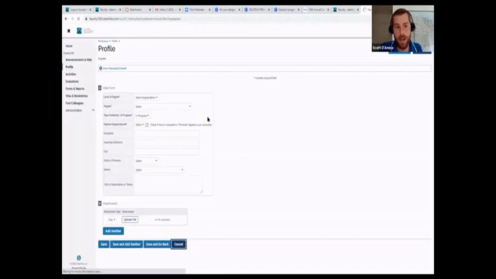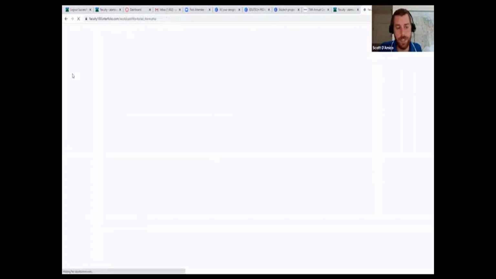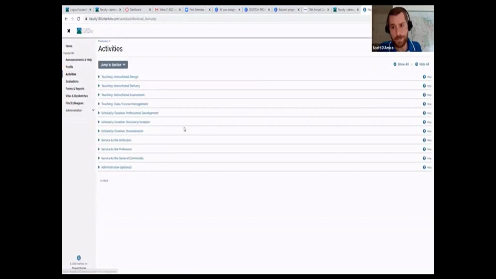The bulk of everything that you're going to do is going to take place in the activities section. That's what I just clicked on. And you'll notice that you have a whole host of areas that you'll be asked to enter information for.